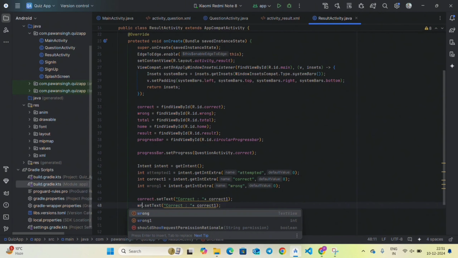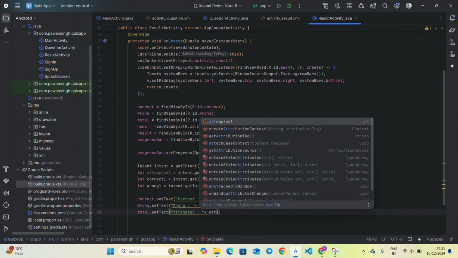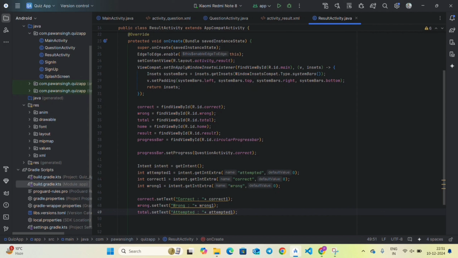So in place of correct write here wrong and write here wrong1 and change this string to wrong, and in the total set the text as attempted and here also attempted1. So that's it, we have set all the text there.